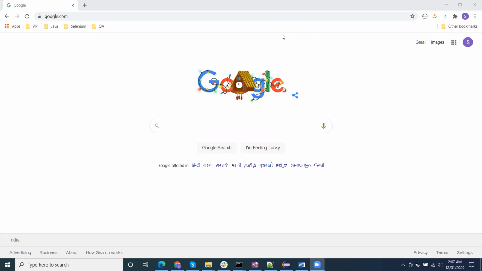Today in this video, I am going to discuss what XPath is and how we create XPath for a web-based application. Before moving on to XPath, I would like to first discuss HTML. The reason is that we need to create XPath for a web application, and a web application is created with the help of HTML. So this is very important. We need to understand what HTML is before moving to XPath.